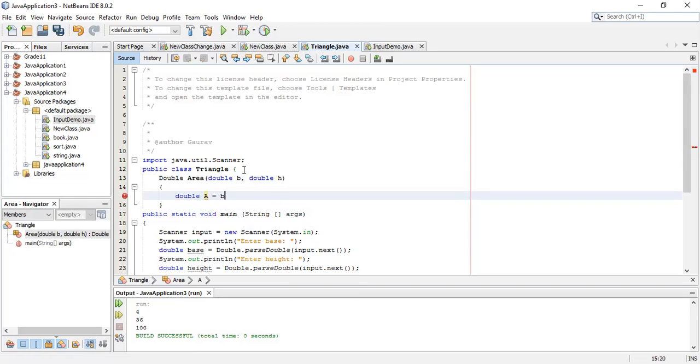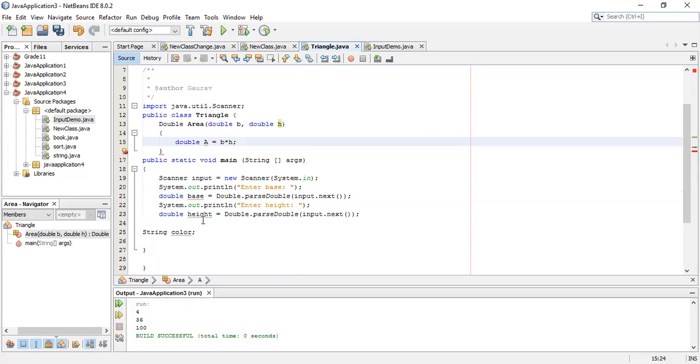So we'll put b star h. This will return the area back whenever required.